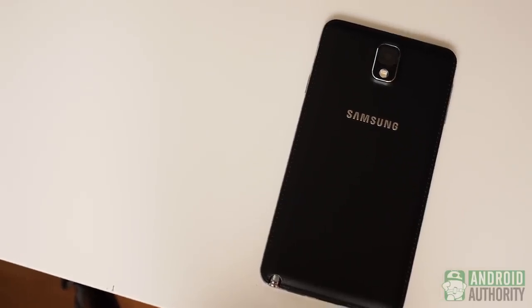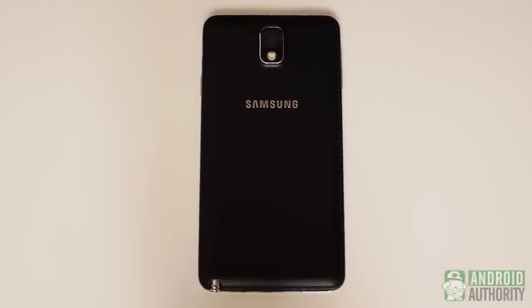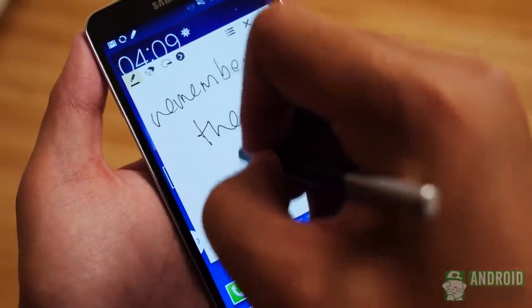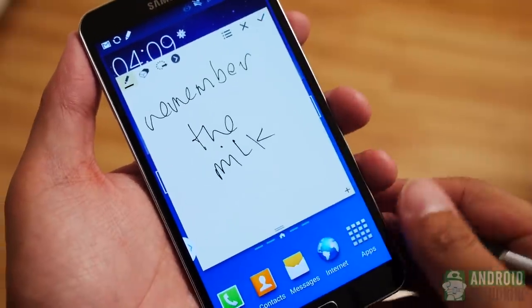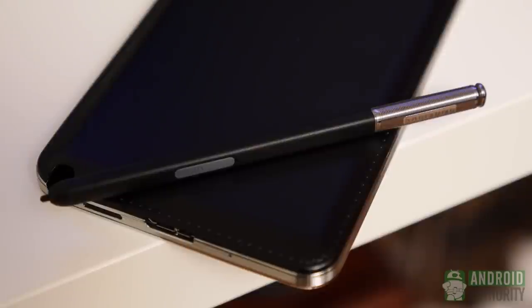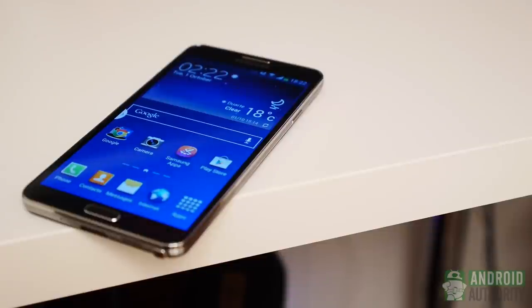The Note 3 is pretty much the most attractive Samsung device I've ever come across. The idea of mimicking leather actually gets across and gives the Note 3 a look and feel that I can only describe as executive. Flatter sides, much like the Galaxy S4, make the phone easier to grip while the back rests nicely on your palm. And while I'll get into the S Pen later, I can say now that using it just adds to that executive feel. Overall, it's eye-popping, stylish, almost surprisingly classy — whether it shows its back with that textured material or its front with that attractively thin bezel, the Note 3 just looks great all around.